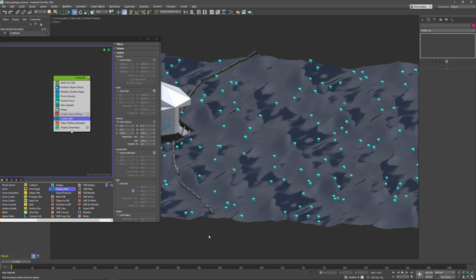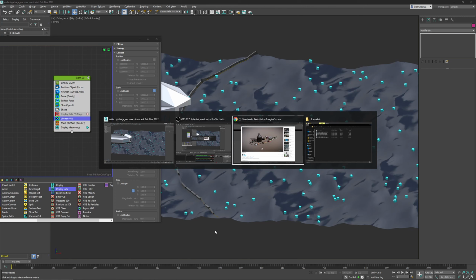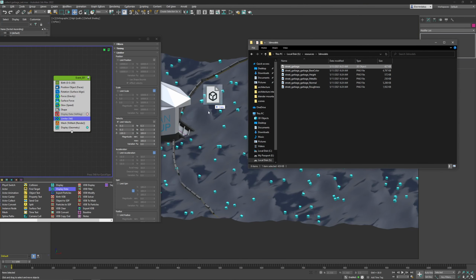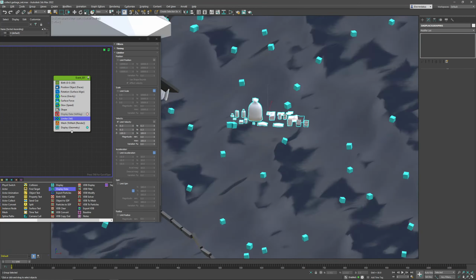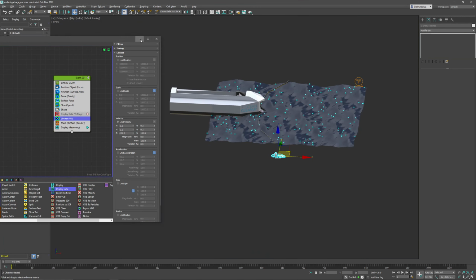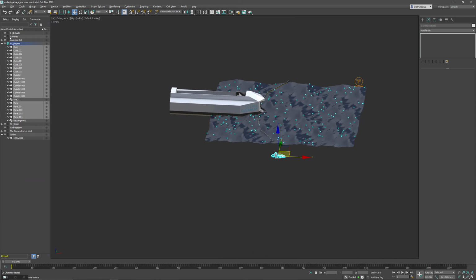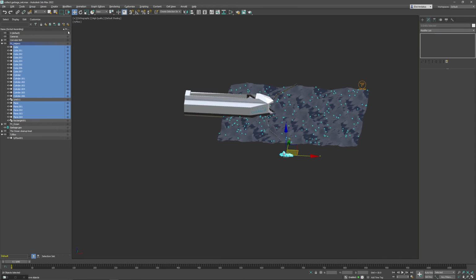And now it's time to add the garbage. So I download this and I will drag and drop there, import file. This will be imported here. Let's put it there and place it, instead of helpers, I will place this on garbage geo. It's nice to have these things tidy and organized.